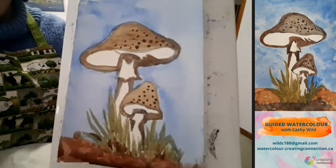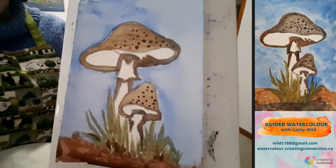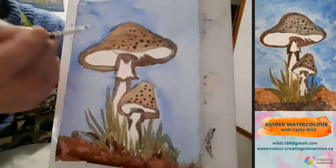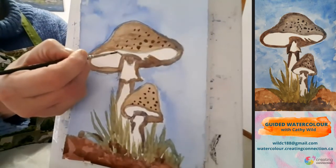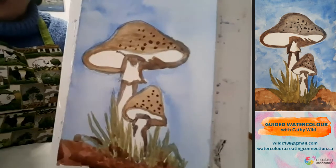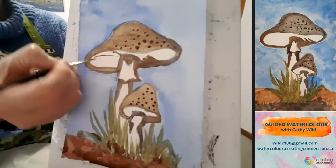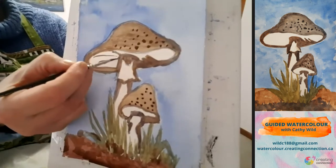Actually, you know what? I'm not using that color. I'm going to go to straight black. Sorry that I'm changing midstream on you, but I'm just going to use straight black. This is more visible. So I'm coming from the center of my toadstool out. So everything's coming from that center line.